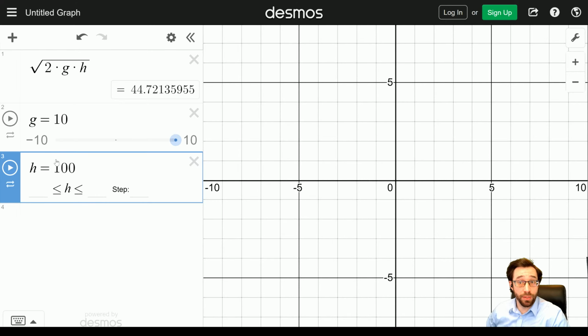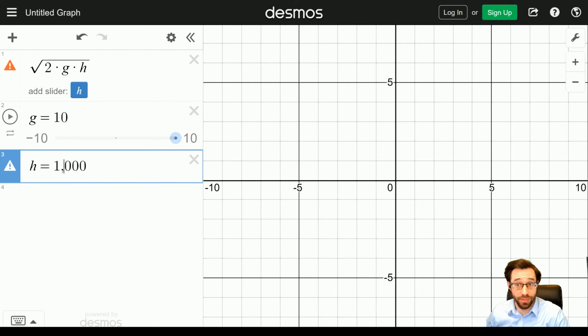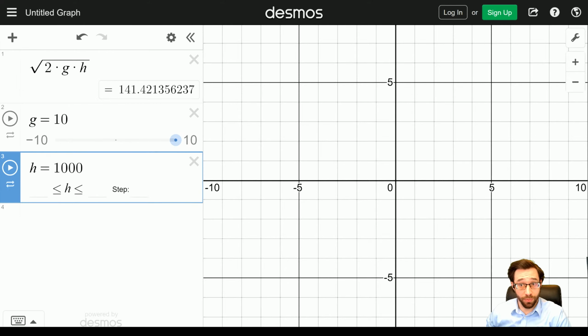Now, if you do this and you're not seeing this answer box, chances are that you have put a comma in your problem. So if instead of 100, I had 1,000, right? But then instead of doing 1000, you did 1 comma 000. Notice how there's no answer left, or there's no answer shown. That's because Desmos doesn't like commas. Get rid of the comma, and there's your answer.